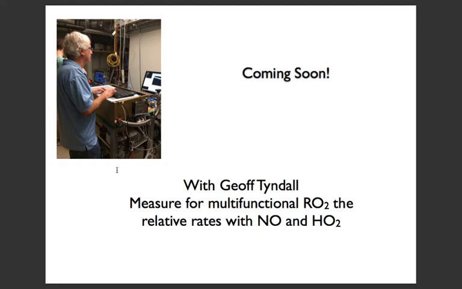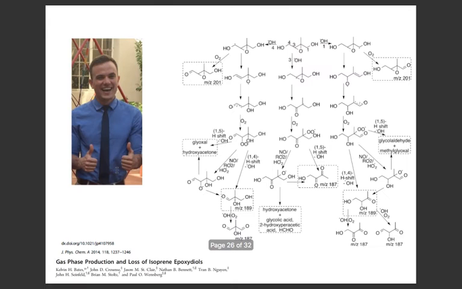Okay, so back to Kelvin again. Kelvin then next looked at the degradation of the epoxides in the gas phase. The solution phase chemistry had been studied in detail because there are so many people interested in SOA. But it turned out the gas phase chemistry had not really been studied. And so we measured the rates and the products that form from this chemistry. And you can see, again, it's a pretty complicated system, but one which you'll be able to get a KPP file that will read it all in for you. At least that's our goal.